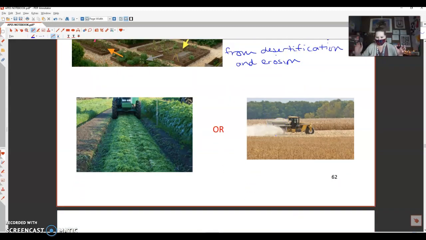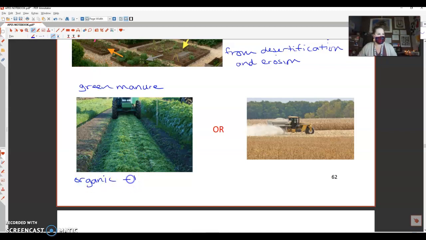Okay, so let's look at these two options. So we have green manure, we have organic manure, or organic fertilizer, I should say, organic fertilizer versus inorganic fertilizer. What are the pros and cons of each? Which one should we use? Okay, so this is what we call green manure. And what this is, guys, this is leftover plant bits that are used to fertilize. So obviously this is going to be organic.